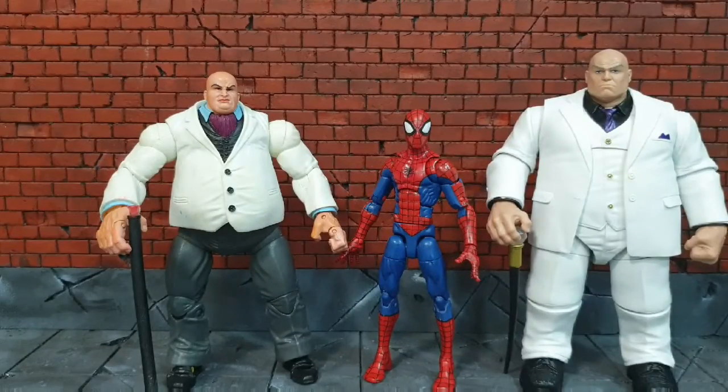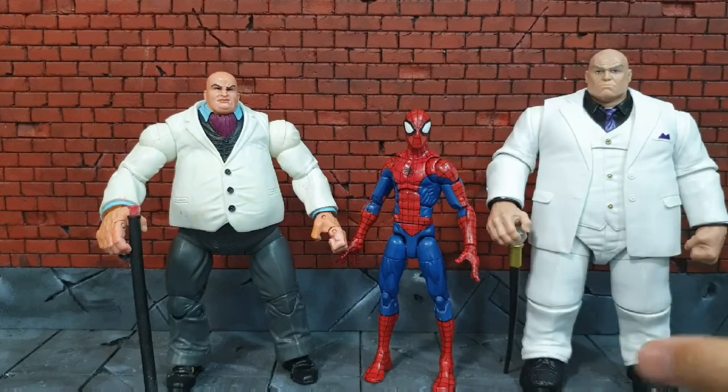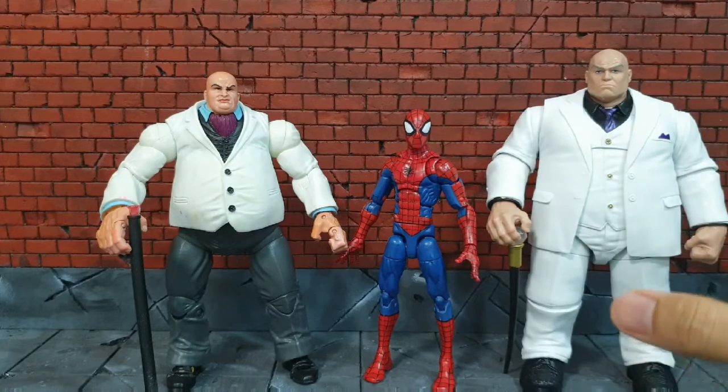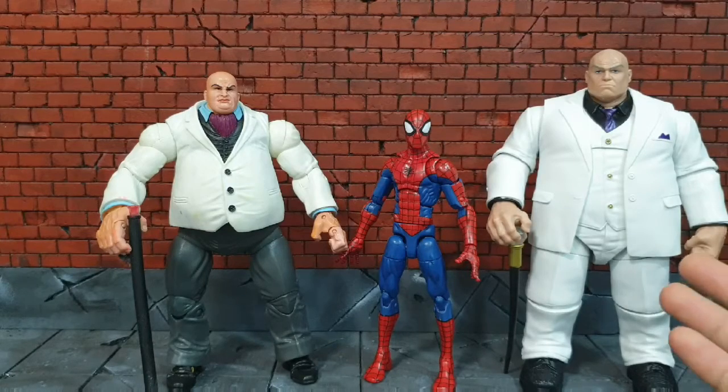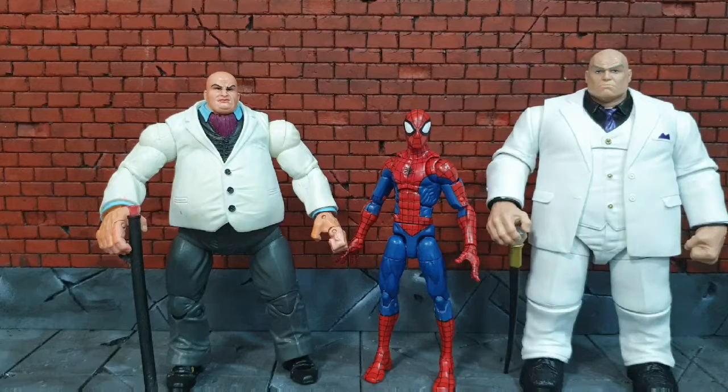Overall, I definitely prefer the BAF Kingpin. He is definitely bigger in size, with better proportion. He doesn't look fat. He looks big and bulky. He has a better stick. I feel that he has better articulation. The only thing is that it's not his retro look. This is his kind of first appearance look. This is his modern look. But I still prefer this Hasbro version.